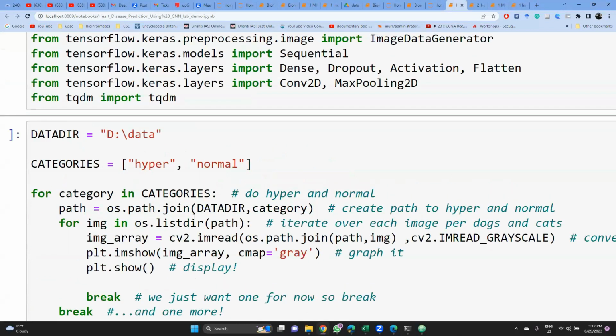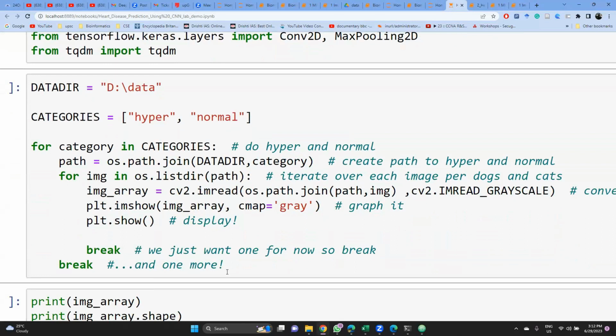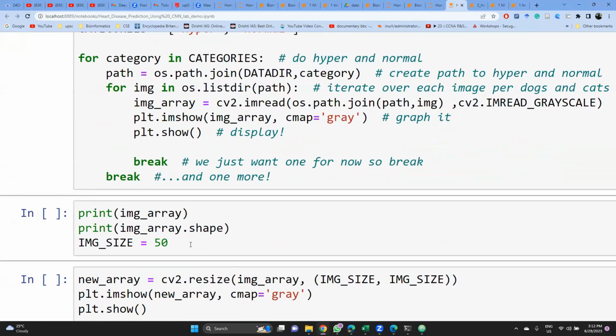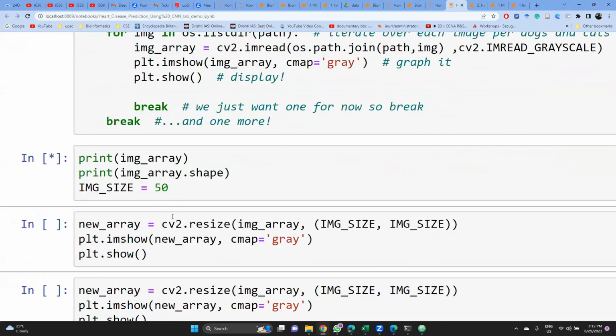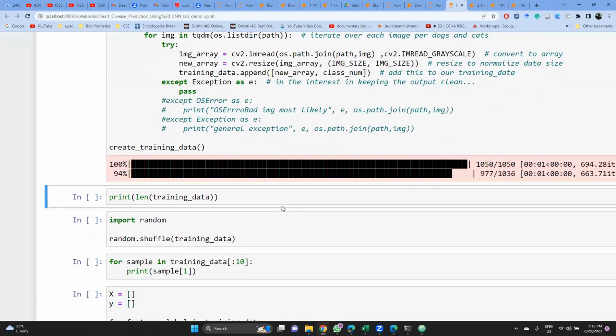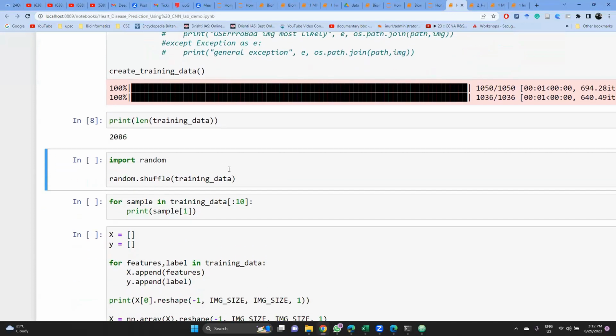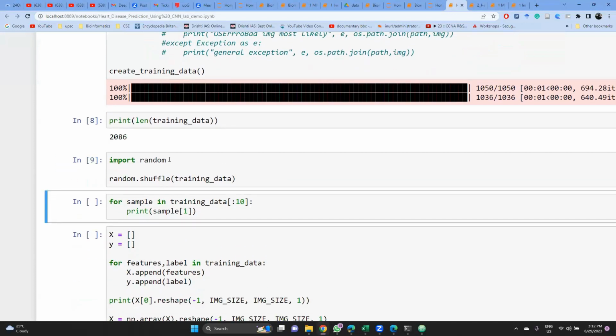It is the same analysis which I performed earlier, but there is a little bit of difference which I will show you. We will load our data for training purposes, then print the length of our data. Over here we will randomize our data, meaning shuffle our data.